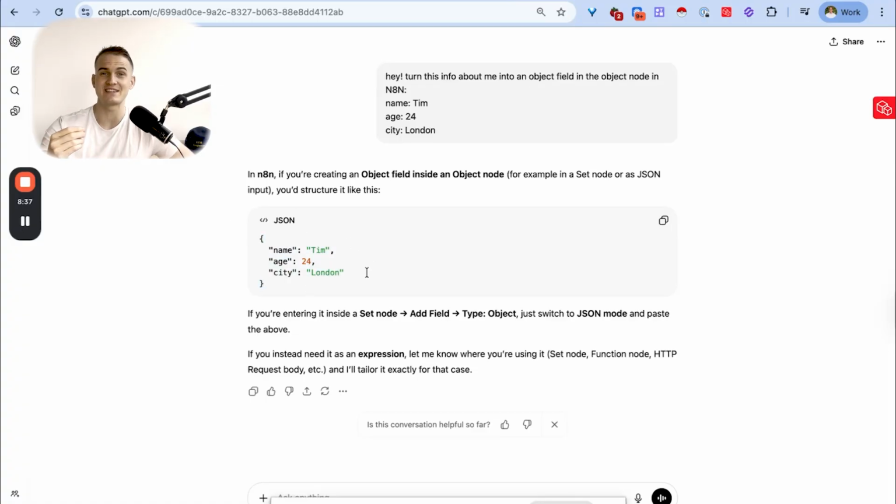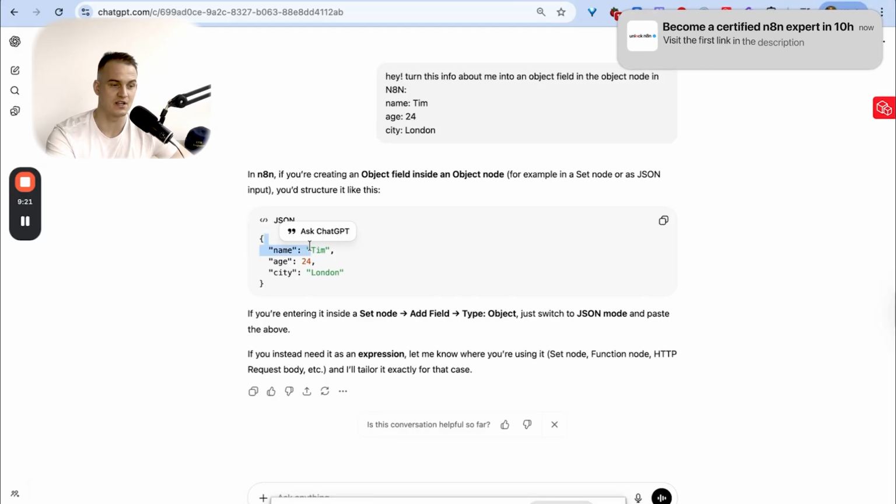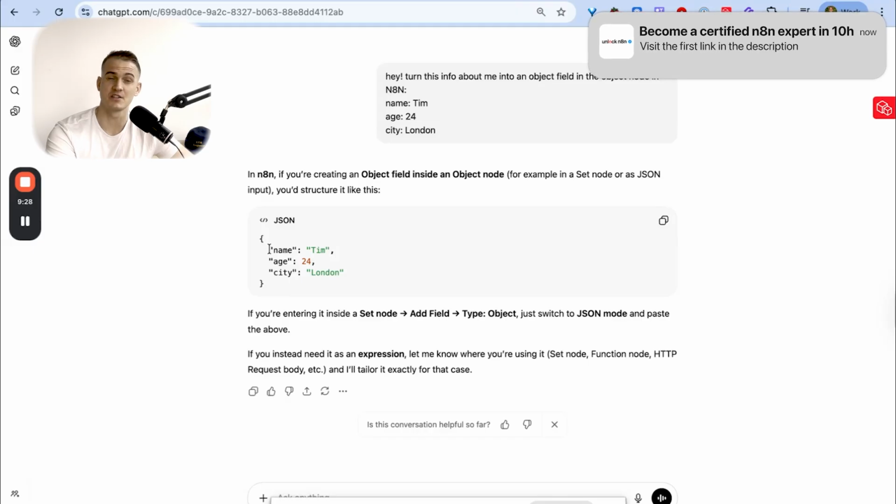You will notice that inside of this object field, everything is wrapped around these curly brackets around the outside. Each value is in quotation marks. So for example, the name is in quotation marks, the age is in quotation marks, the city is in quotation marks, and the key behind each one of those values. So for example, in this case, remember that it's a key-value pair whereby the key is name, the value is Tim in this case, right? Every key is wrapped around a quotation mark, and each part of that object is also split up by a comma.